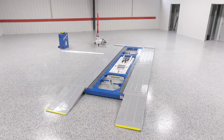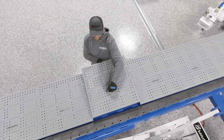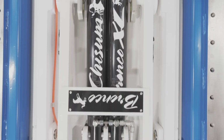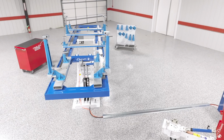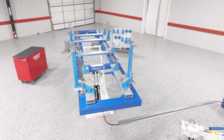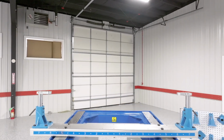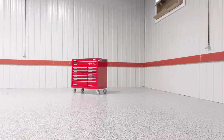It has 16 high-quality, lightweight, removable treadways. It offers 10 grease fittings to ensure longevity. And one of the greatest features on the new Bronco XL is it's engineered and designed to work with the time-tested Select fixtures and the new Universal Chameleon.